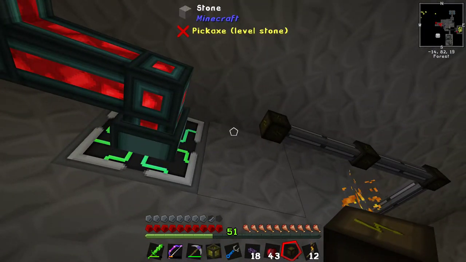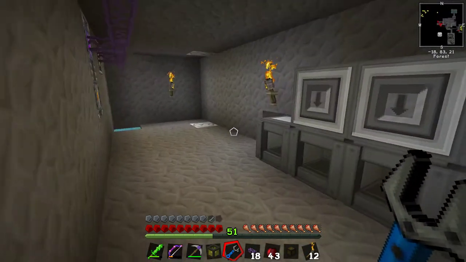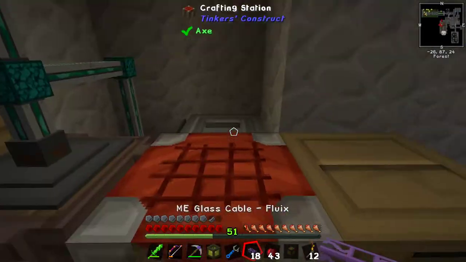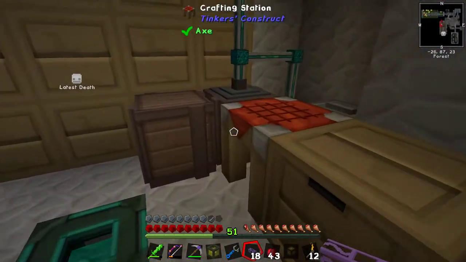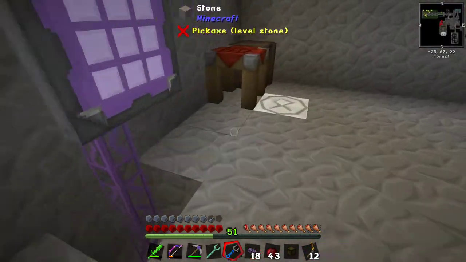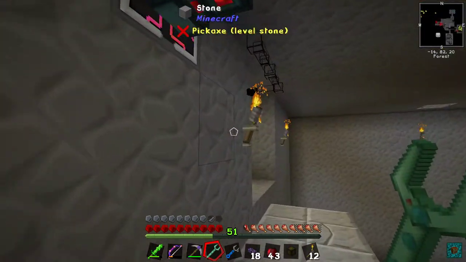Why are you not connecting? Wonder if I can force it to. Might not be able to. Do you know what? Just don't even try. Give me my Yeta wrench. Give me those things back. Those are expensive, you know? So we're not going to try that, because that was expensive. These cables are cheap.